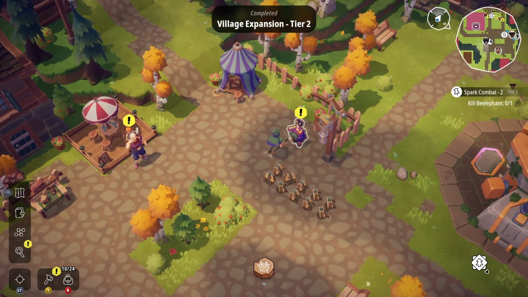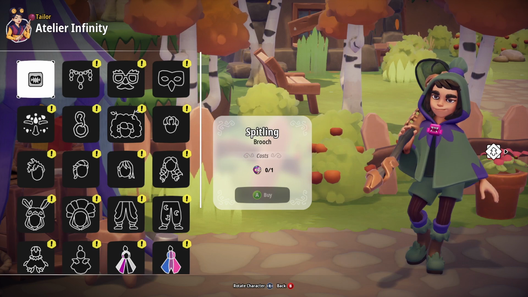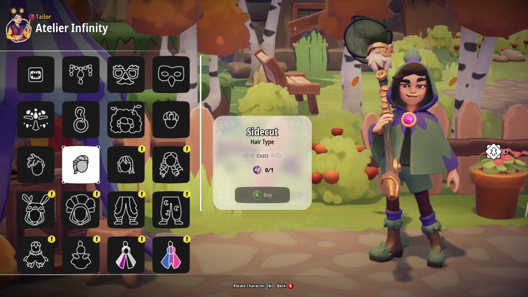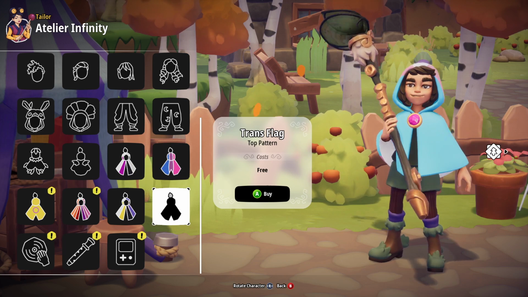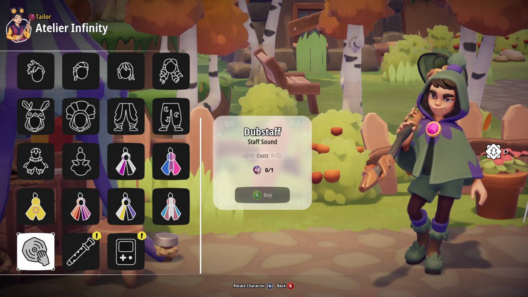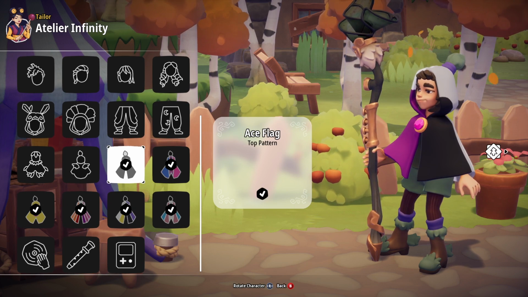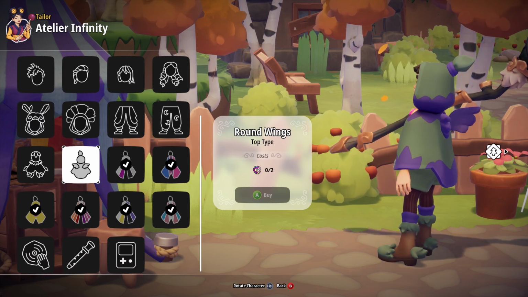Who are you two? Taylor? I've just got my hands on something quite exciting. Please take a look. Okay. That's actually pretty funny. Oh, 100% going to try to grab that. It was free. I'm grabbing free. Neat.